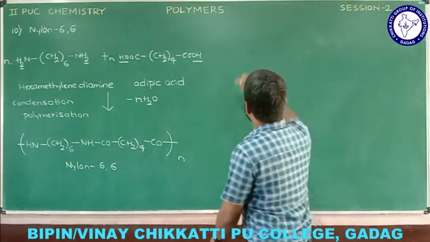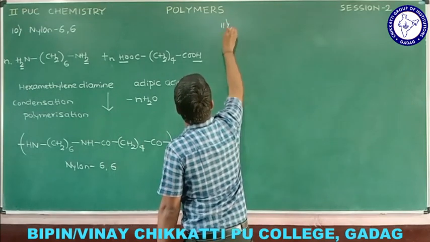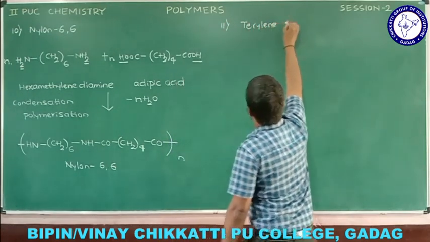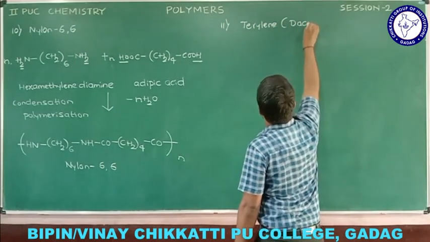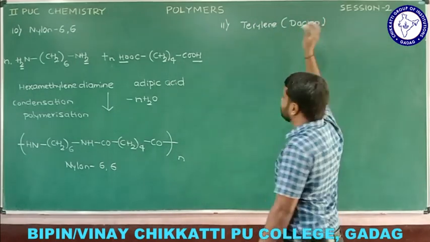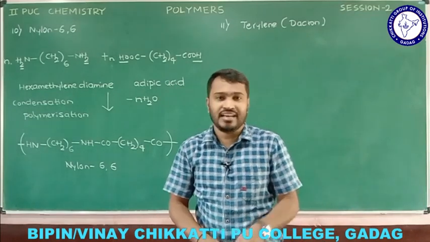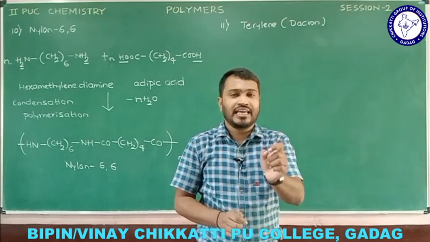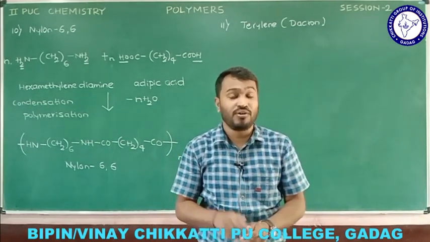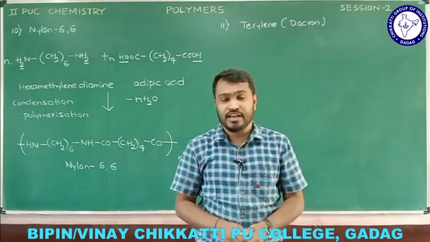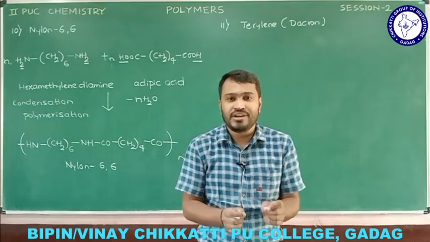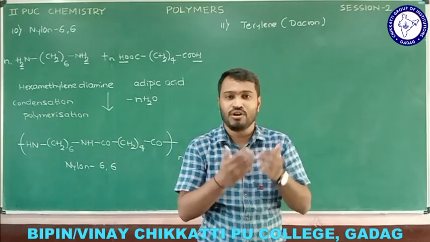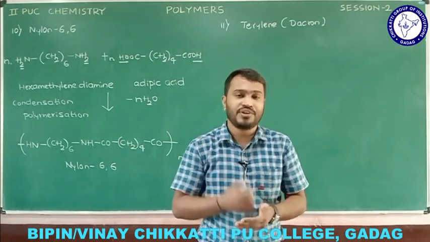We'll see one more example, and the name I have given you already, that will be terylene. Okay, remember terylene, you can call it as the Dacron. Two names we have, I use both. In the examination they may use any one, terylene or Dacron. And if you just recall what I told you, terylene and Dacron is the best example for polyesters. Okay, so what is polyester? The repeating units are joined by a kind of bond, we call it as ester bond, COO bond, and that we call it as ester.